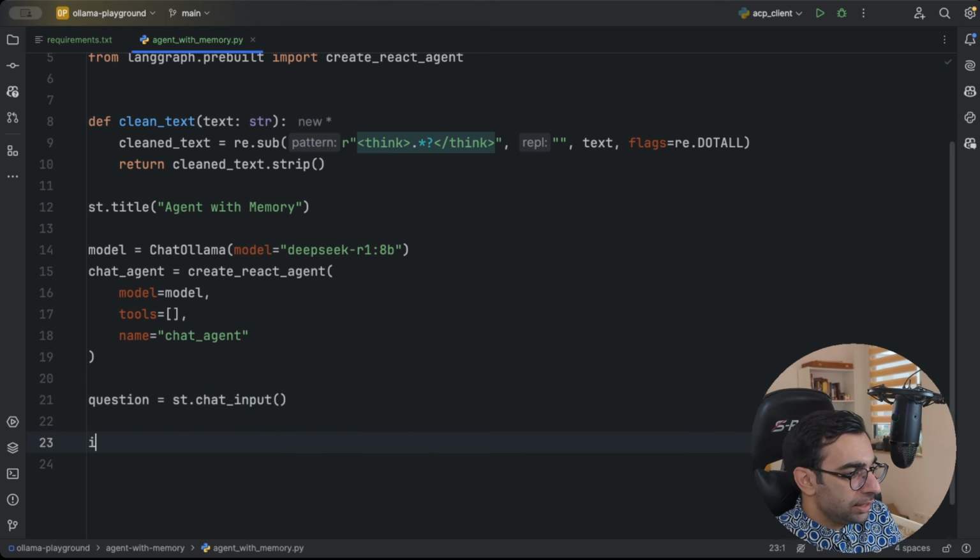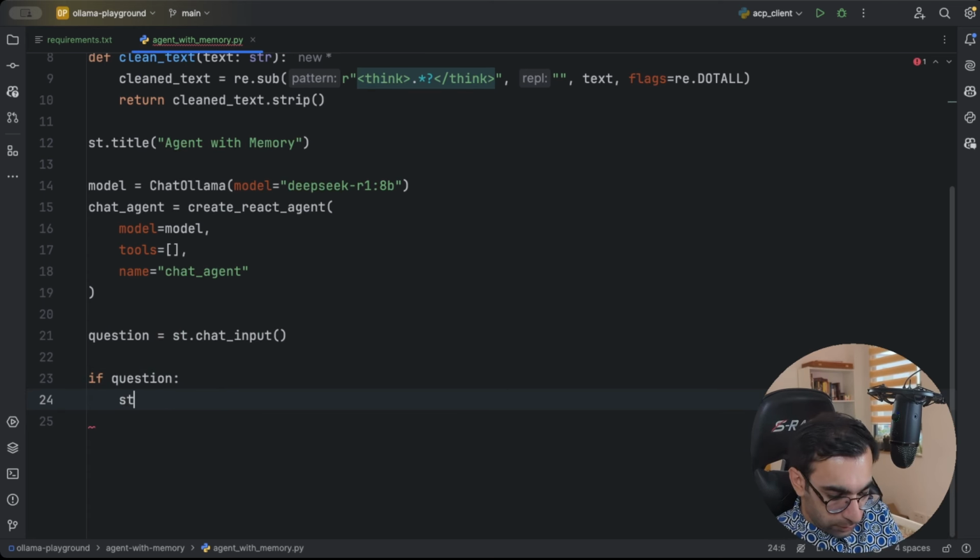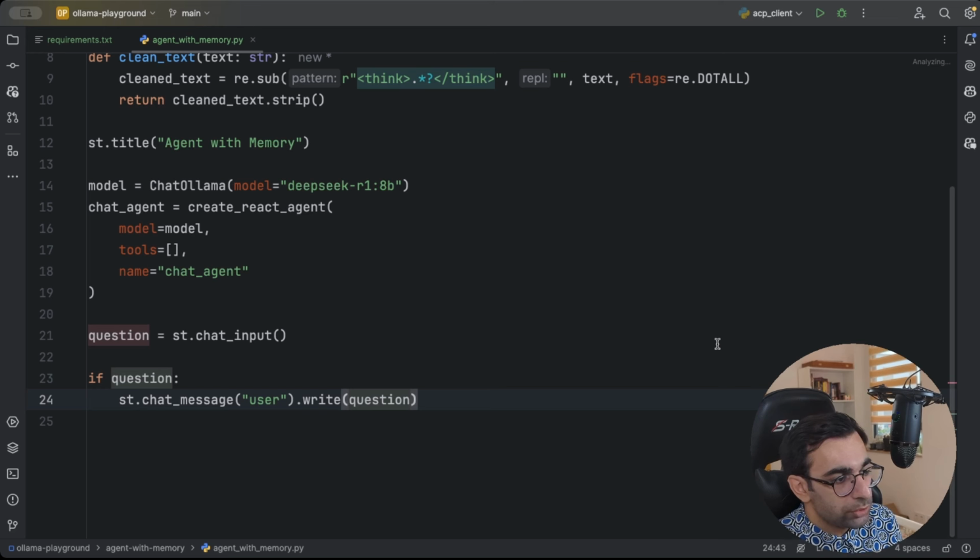So I'm gonna say if there was a question, then first of all, just show it in the UI with this method, which is called chat message. So this will just show the user's questions in the UI.